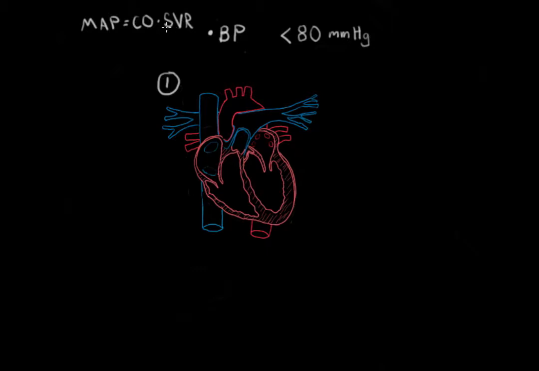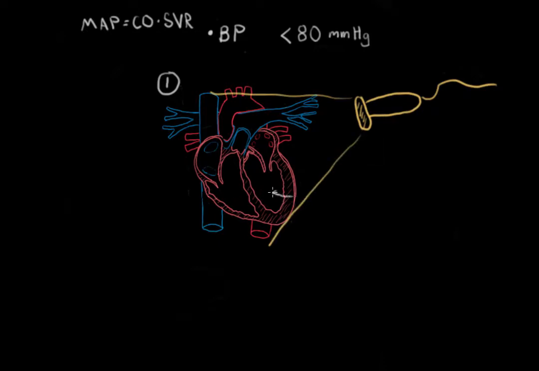So is something wrong with the cardiac output? Well, how can we check that? Of course, there are many different ways. One, we might want to get a cardiac ultrasound. And what a cardiac ultrasound does is essentially scan the heart to look and see if it's contracting properly. Is it squeezing enough blood out into the system? Or is the pump itself in some way dysfunctional? So that's really what you're looking at with an echocardiogram. It's just an ultrasound of the heart.